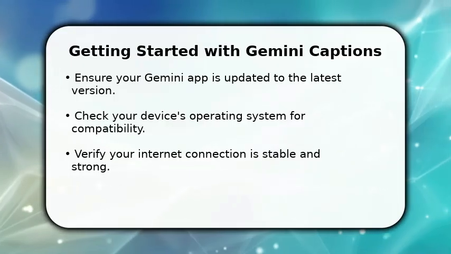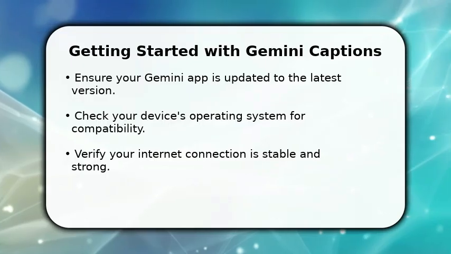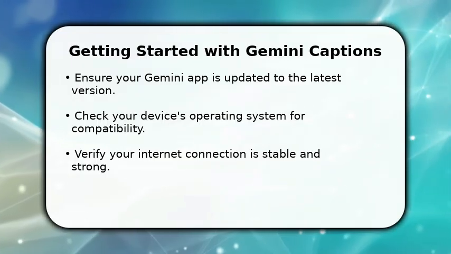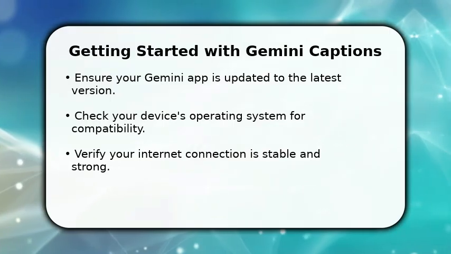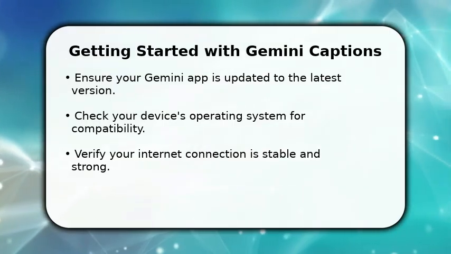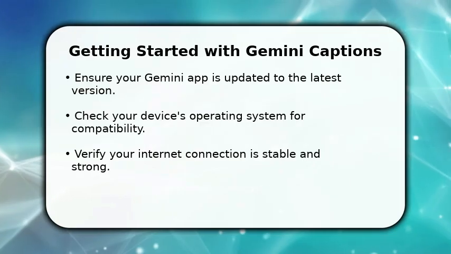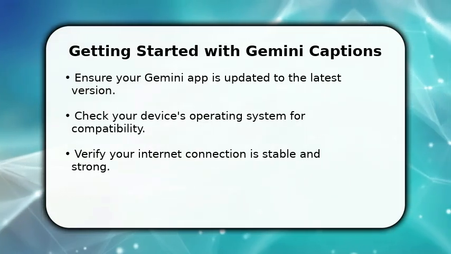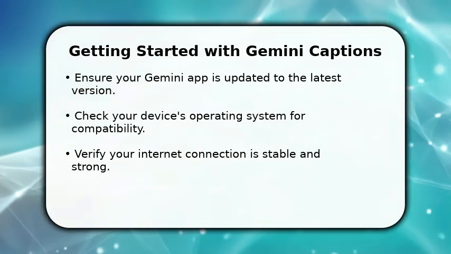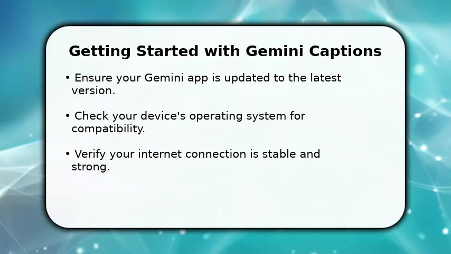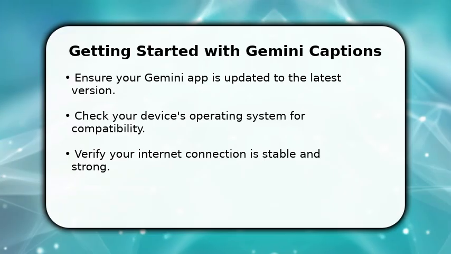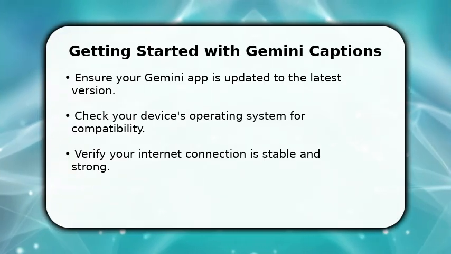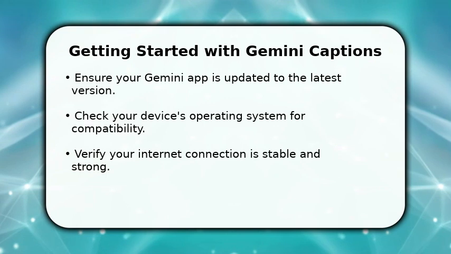In this video, I will explain how to get Gemini Captions. First, ensure your Gemini application is fully updated to its most recent version. Next, check your device's operating system for compatibility to ensure smooth operation. A stable and strong internet connection is also crucial for the feature to work correctly. Finally, locate the captioning feature within your Gemini application settings to prepare for activation.